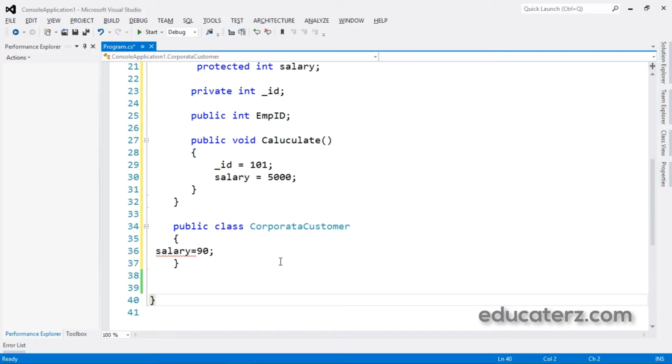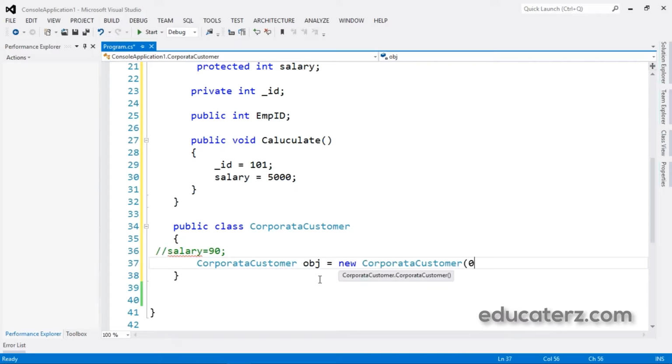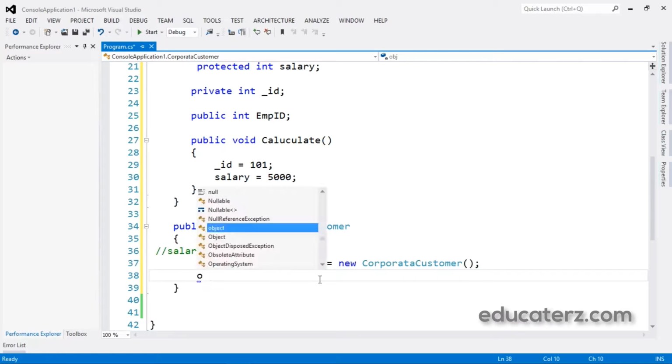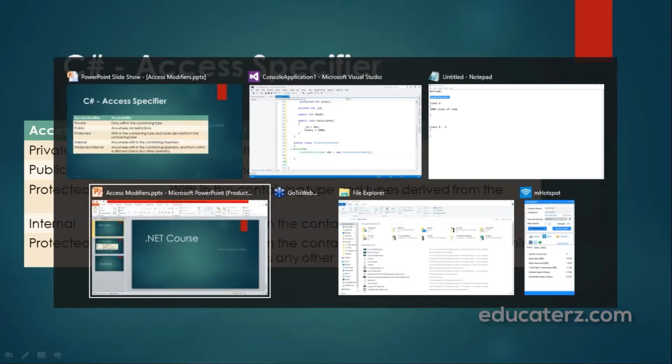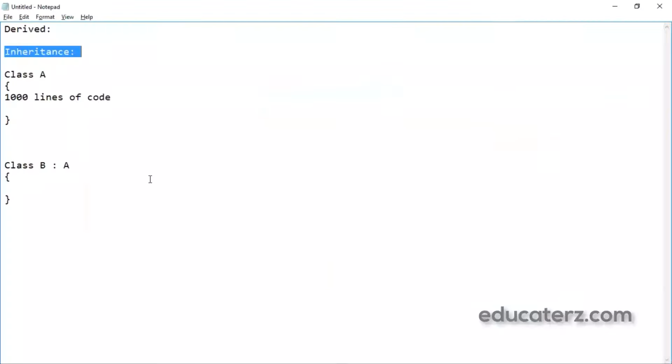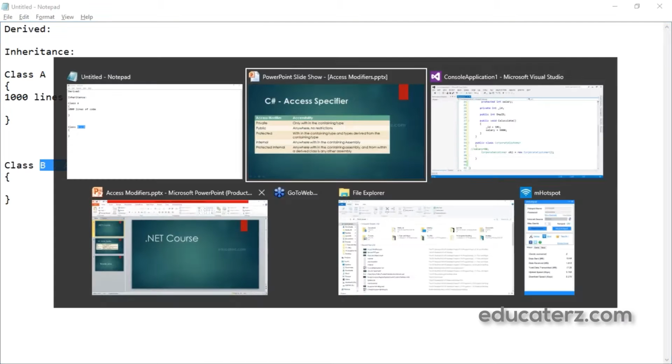Okay. Now let us try to create an object and try to access this. Suppose let me comment this line. Then obj is equal to new obj. I'm trying a different way at least. obj dot. Still it is not coming. So when will it come? I told you right here, we need to inherit.